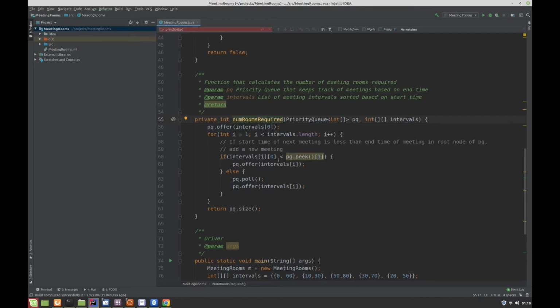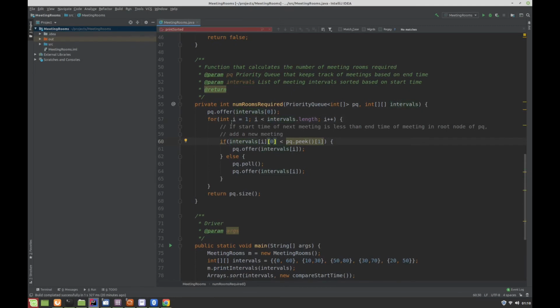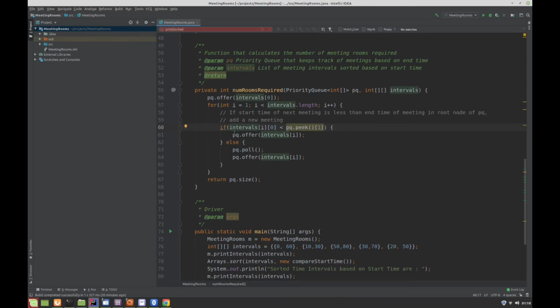Initially we offer the first meeting interval to the priority queue. Then we iterate from the second element in the sorted list. So here we check if the start time of the current meeting is less than the end time of the meeting in the root element of the priority queue. If that is the case, there is a clash and hence we need a new conference room.